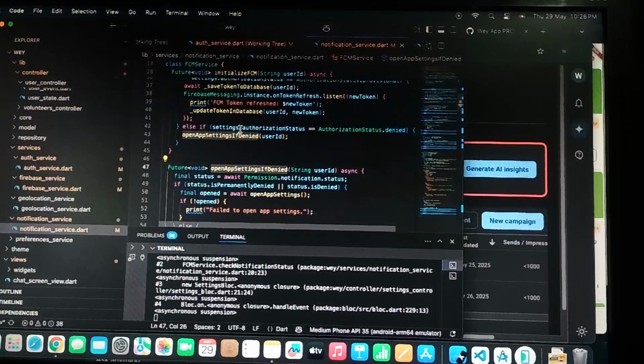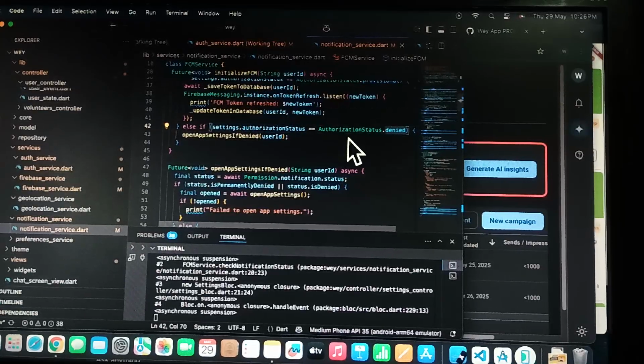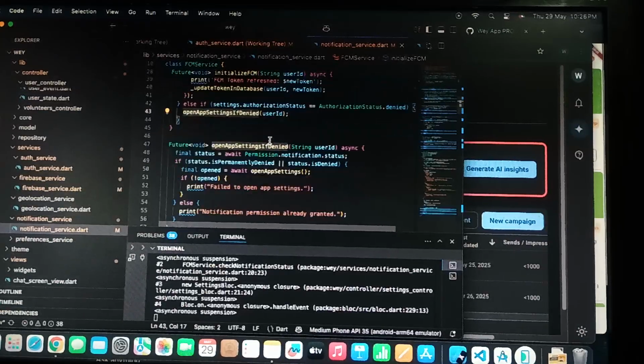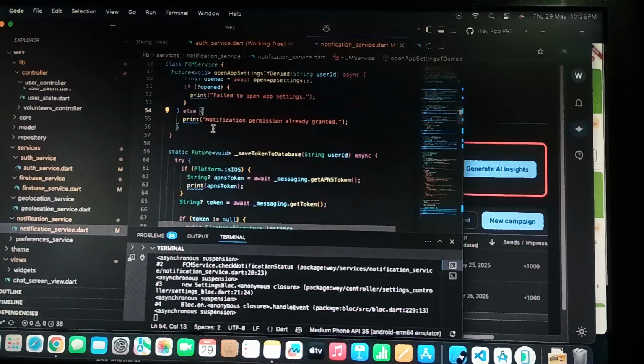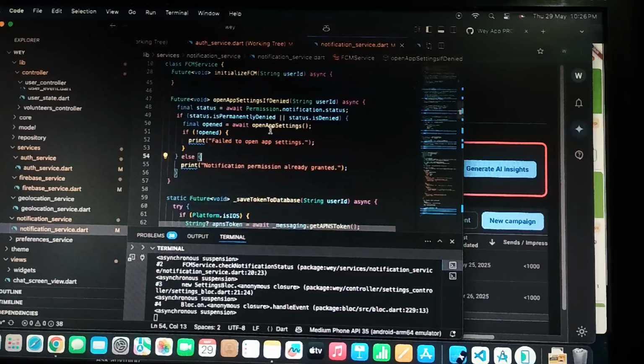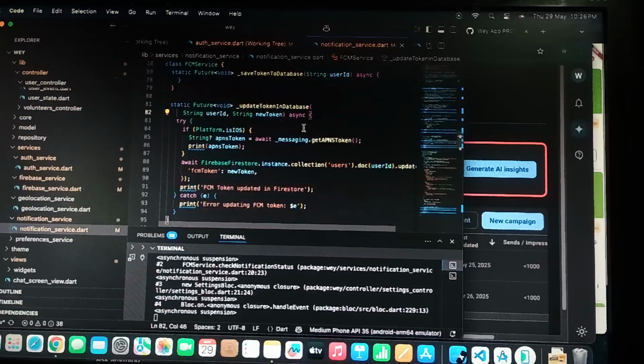I'm writing a condition that if status is denied forever or it is denied, then the user needs to open the settings, and when he gives the permission, you will be able to call this update token function in your Flutter code.